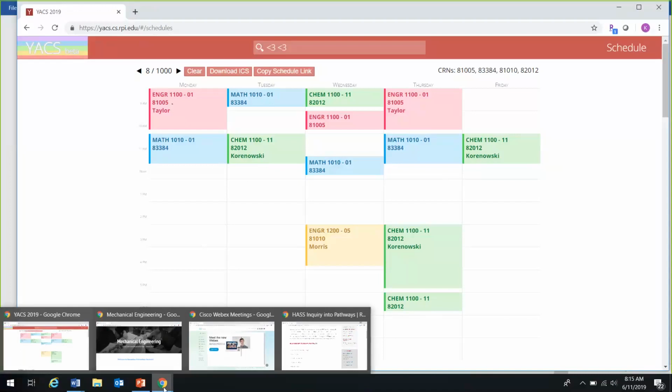Now, as far as registration is concerned, there's been a little bit of confusion because I received a few emails about it. Registration opens on the 24th of June, and that is actually going to be a 2-week window, and you are going to have a time slot within that window where your personal registration is going to open. The registration tickets for that are going to be sent to your RPI email address the week of the 17th. So you're going to want to look for an email from the registrar on your RPI, not your personal Gmail account or anything like that. Your official, they're sending it to your RPI account.